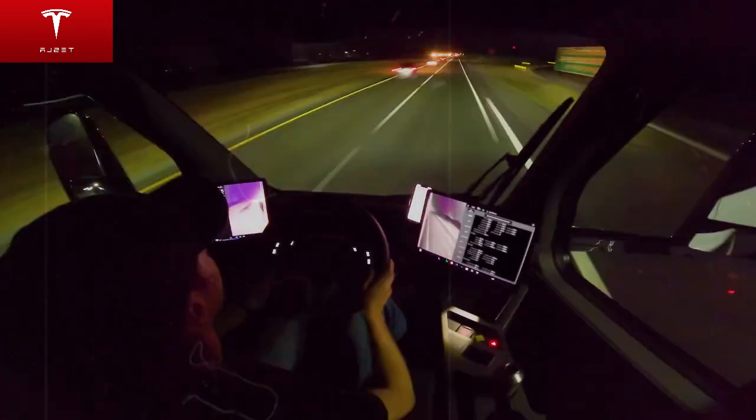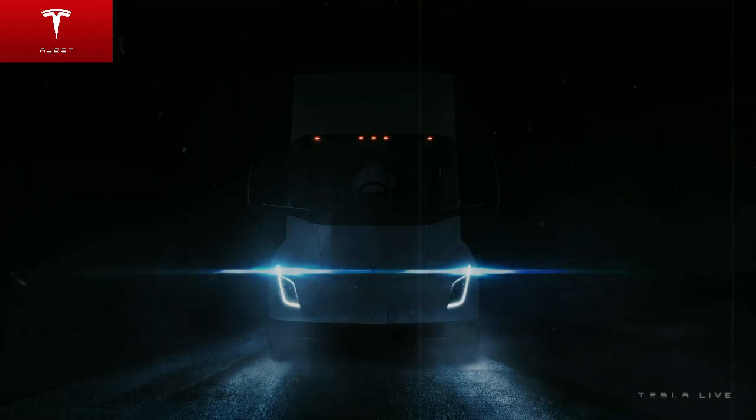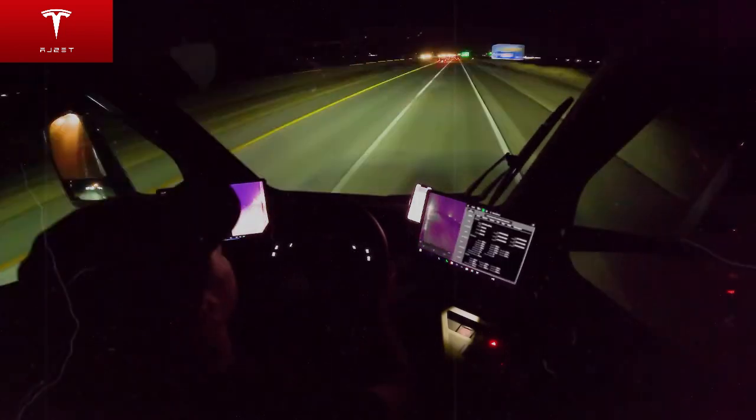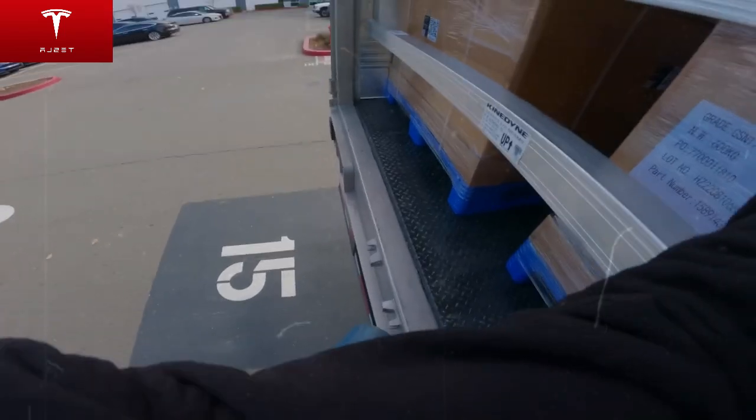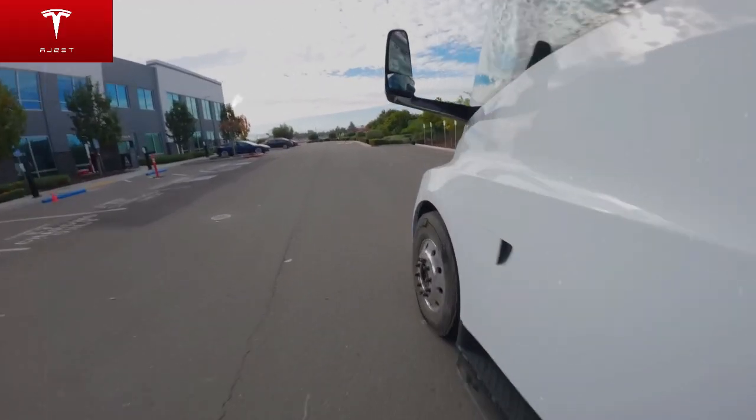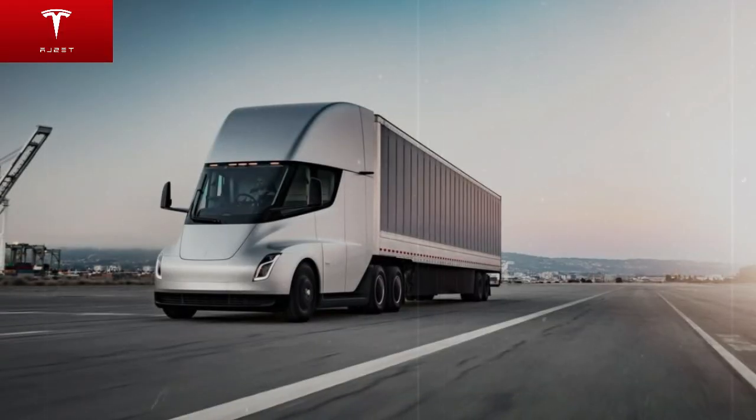This not only improves safety, but could make truck driving a more appealing career for new entrants. Human oversight will still be essential for complex scenarios, such as navigating tight urban areas or parking. One of the greatest benefits of FSD is its ability to operate almost nonstop, reducing downtime and increasing transport efficiency across long distances. Back in 2020, Bill Gates argued that electric batteries wouldn't be a practical solution for heavy-duty applications like long-haul trucks, cargo ships, or airplanes — suggesting electric freight transport wouldn't be viable. Elon Musk, however, was quick to disagree, stating that Gates simply didn't understand the potential of electric trucking.